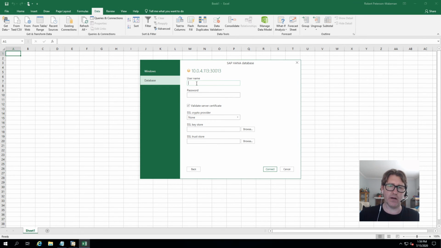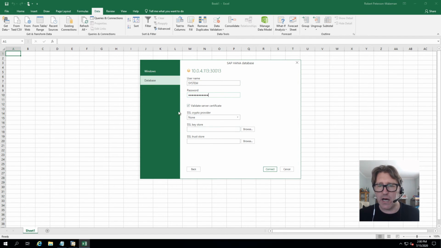Now, best practice here is that you create a different profile than the root or the super user profile on your database. If you're used to this, you'll know what I'm talking about. Like in SQL, we're talking about the SA user and the SA user password. Strictly speaking, you could put that here, but it is best practice to create a second SQL user that's maybe just read only, and maybe even with limited security. It's always a better idea. In this case, we're doing this on a demo system, so I'm just going to use the root user credentials, which in a HANA system is usually SYSTEM as the username. Okay, I'm going to enter my super secret password.